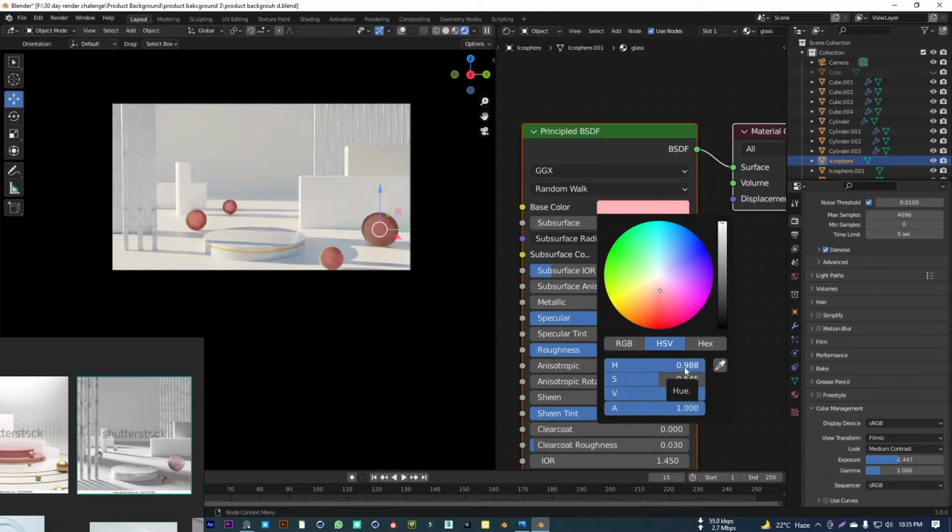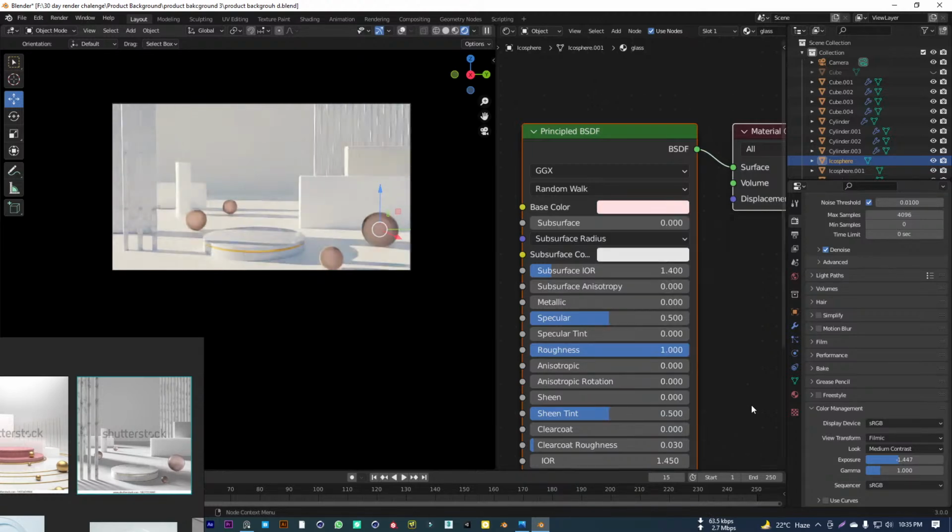More bright, or something like down the saturation, and also a little bit of roughness. Yeah.